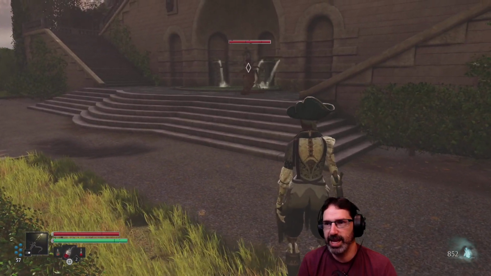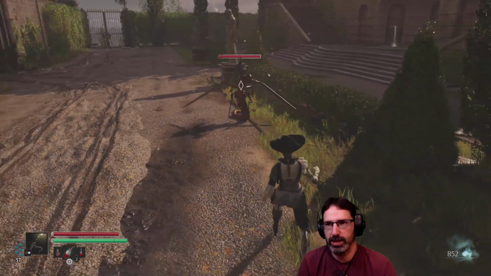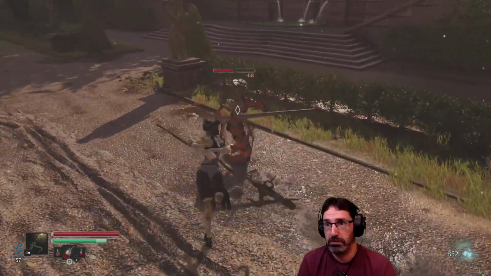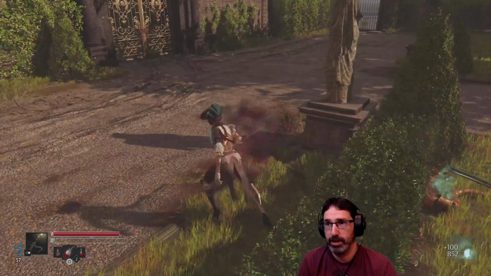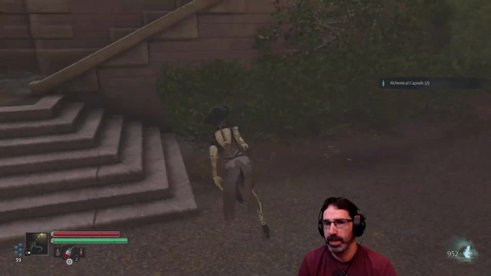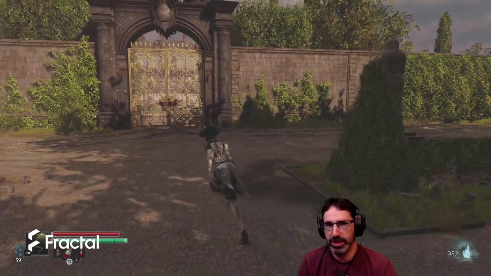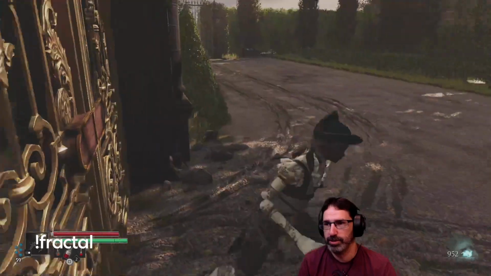Oh, we got a snakety snake thing. Hi. Nice. So those alchemical capsules that I keep picking up, that's the ammo, huh? Okay, so maybe you get enough of those just by looting. Blocked.